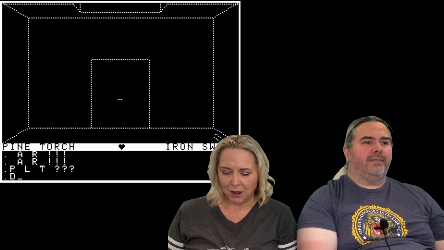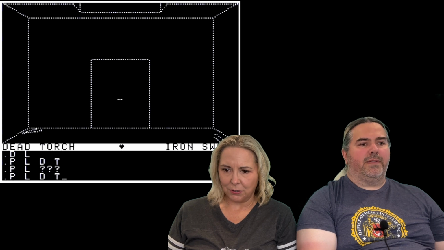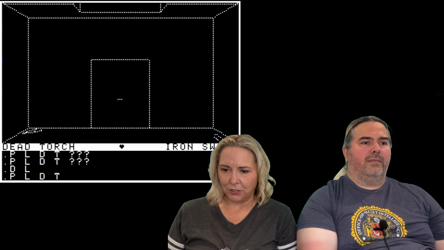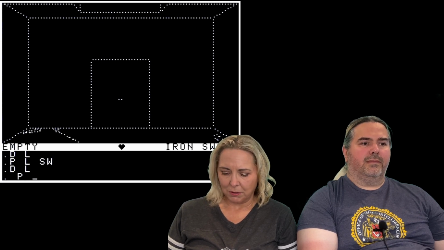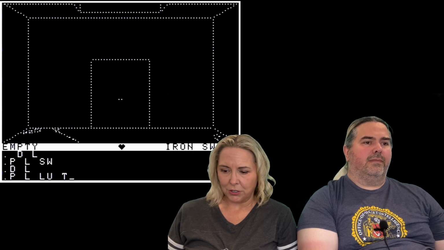You already have something in your hand. Drop left. Pull left torch. Dead torch. Drop left. Pull left dead torch. I just died? You mistyped. Pull left. You already have something in your hand. Drop left. Pull left dead torch. Drop left. Pull left torch. Drop left. Pull left sword. Drop left. Pull left sword. Drop left. Okay. Pull left lunar torch. Drop left.